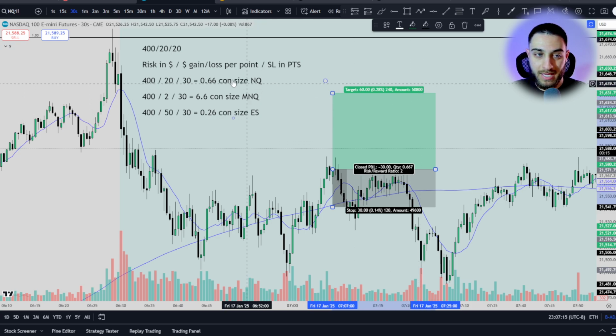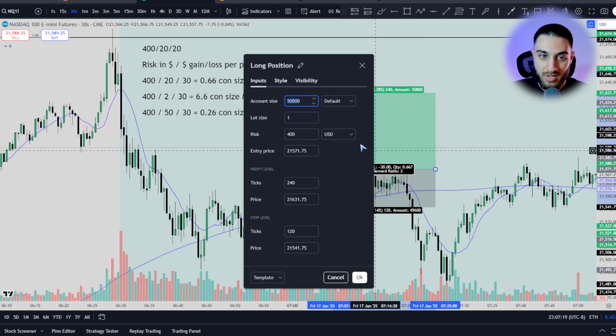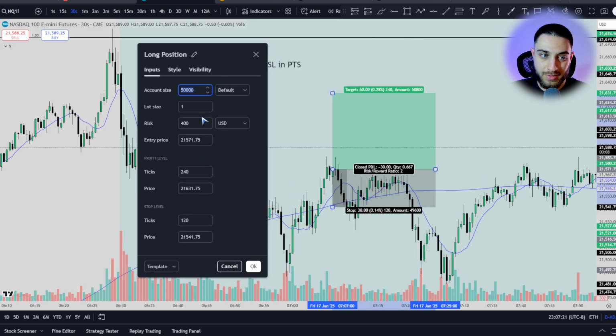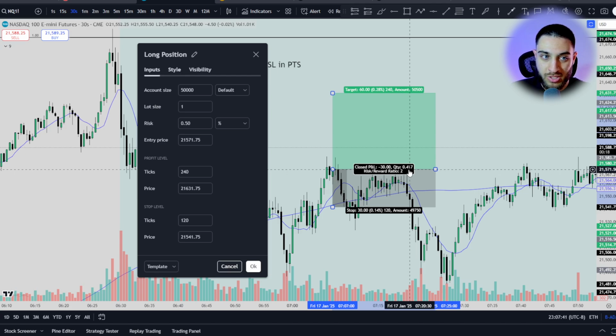If you guys are using something else, you can use this formula. But if you're using the TradingView chart, you can simply configure your long position tool and short position tool based on the amount you want to risk, the amount of account size. If you change the percentage here, you can change this to whatever amount you want as well. Let's say I want to risk 2% of my account. It's going to tell me the quantity changed over here, 1.6 I've got to enter with. But if I want to risk only 0.5, that's going to be 0.4 contracts on the NQ, which is times 10, 4 contracts on the micro NQ.